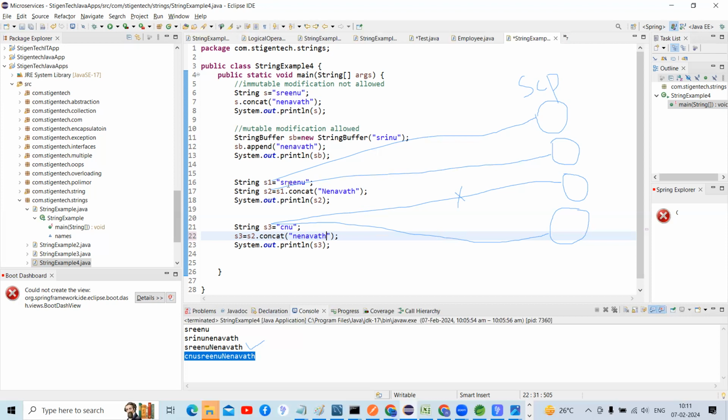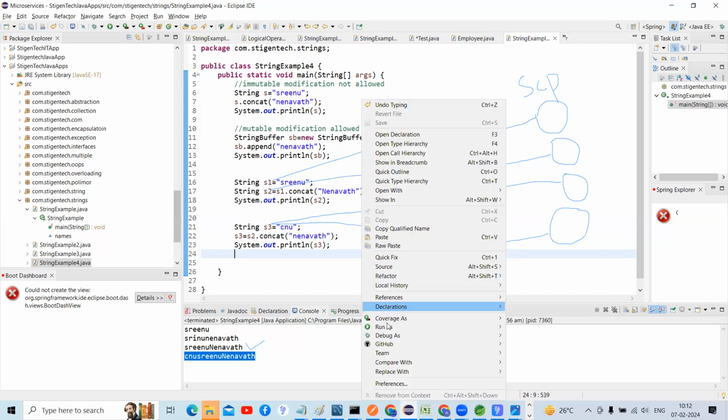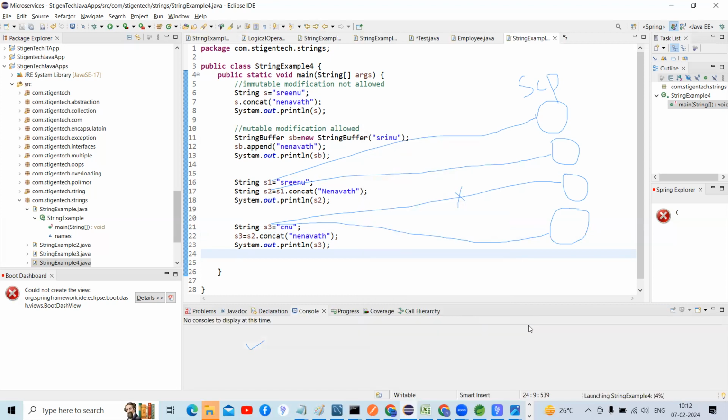Then this data will be printed, right, guys? Srinu Nenavat and Nenavat will be printed. It means it will create one more object separately, guys. Guys, getting or not? Yes, sir.